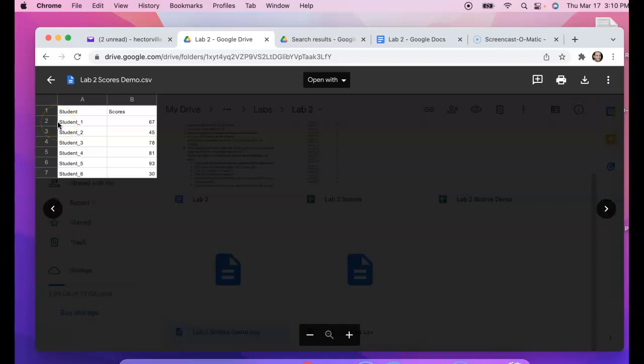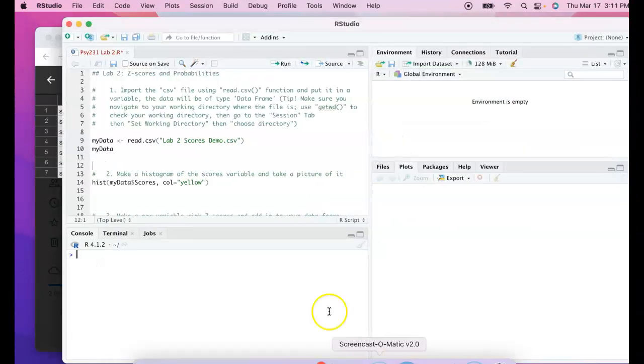Now notice that line 1 doesn't actually contain a student with their score, but line 1 is actually the variable names. So this is something that you just kind of have to watch out for, because sometimes when you're importing files into R, the data actually starts on line 1, and you have to let R know that so that it can properly take in the information. But you're not going to need to know that for our particular assignment. So let's go ahead and go to R and import this file.